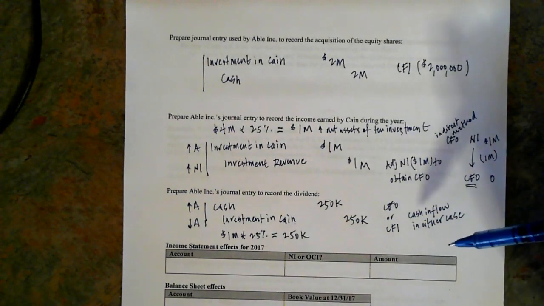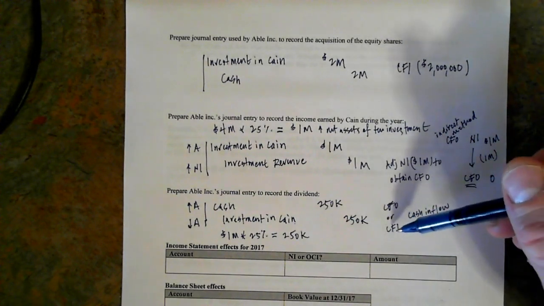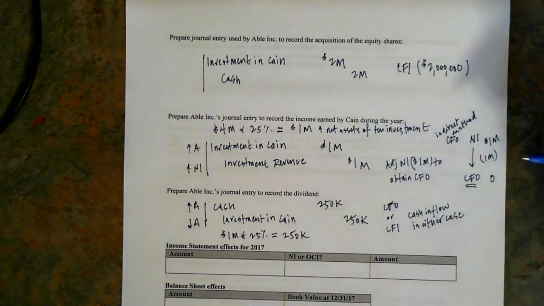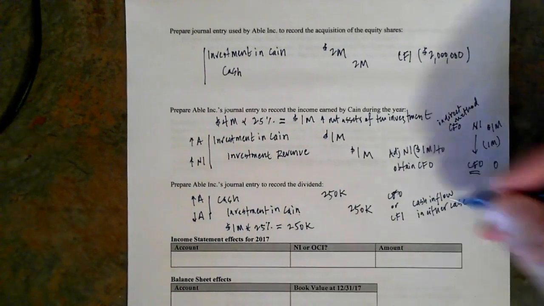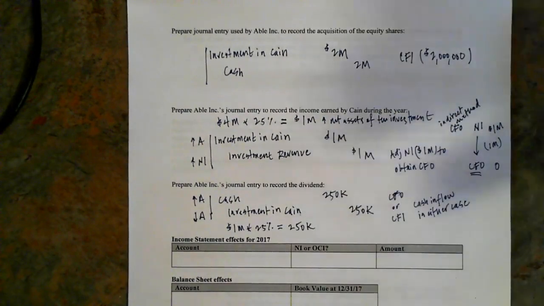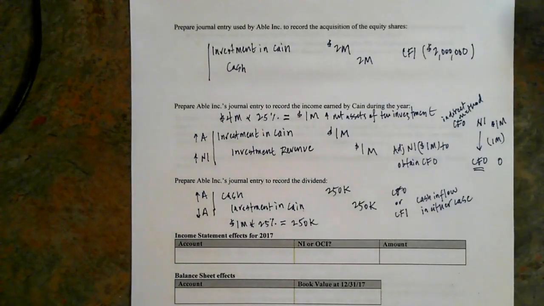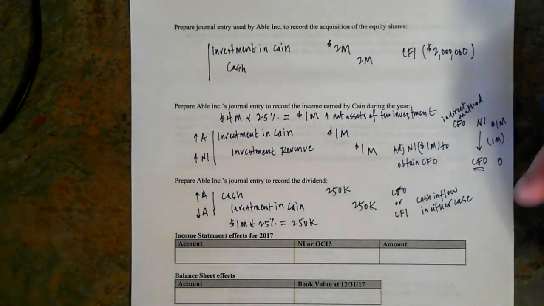On the other hand, with CFI, there's nothing to adjust out of net income because there is no net income account here. It's just two asset accounts. So think about that again. Compared to the fair value method, it's a good way to learn how there's the different mechanics whenever you're working with the indirect statement of cash flows.